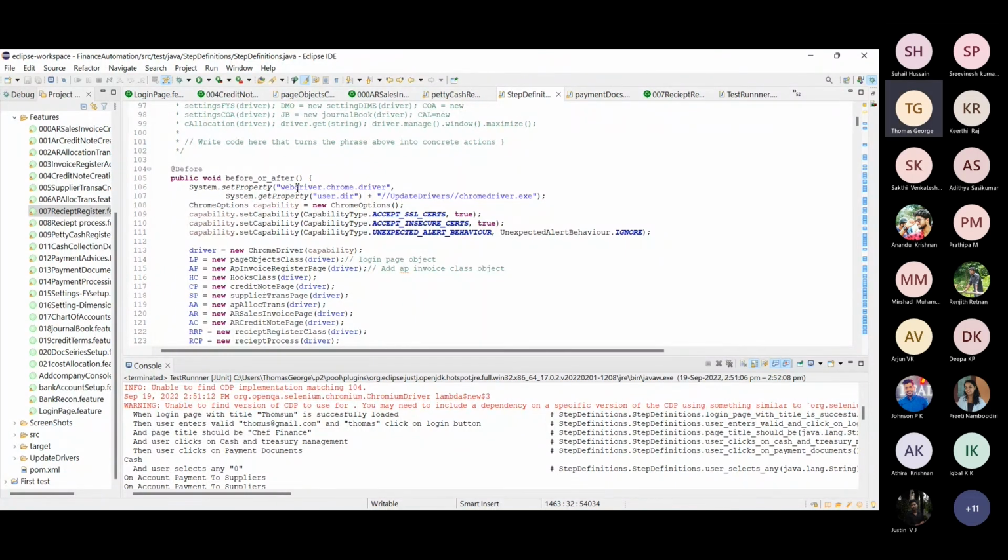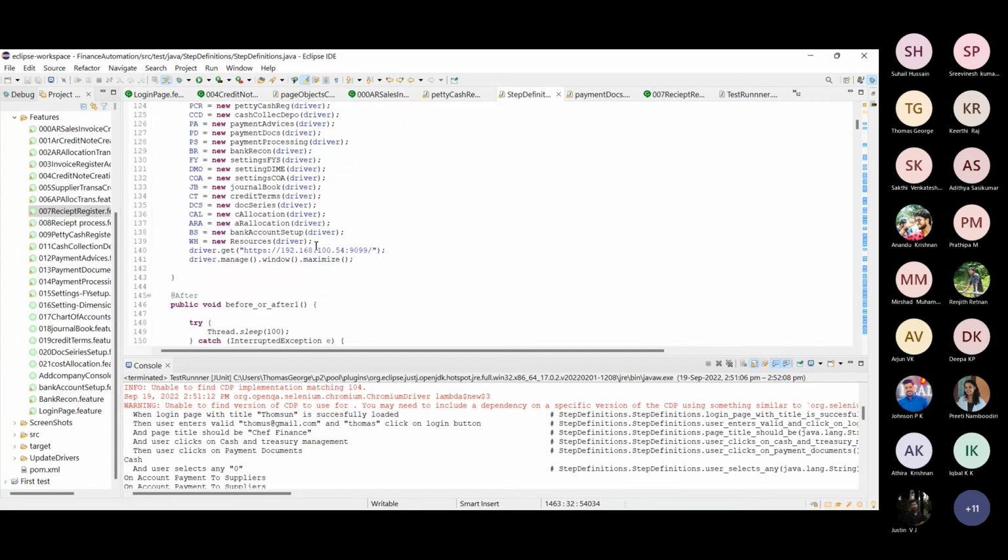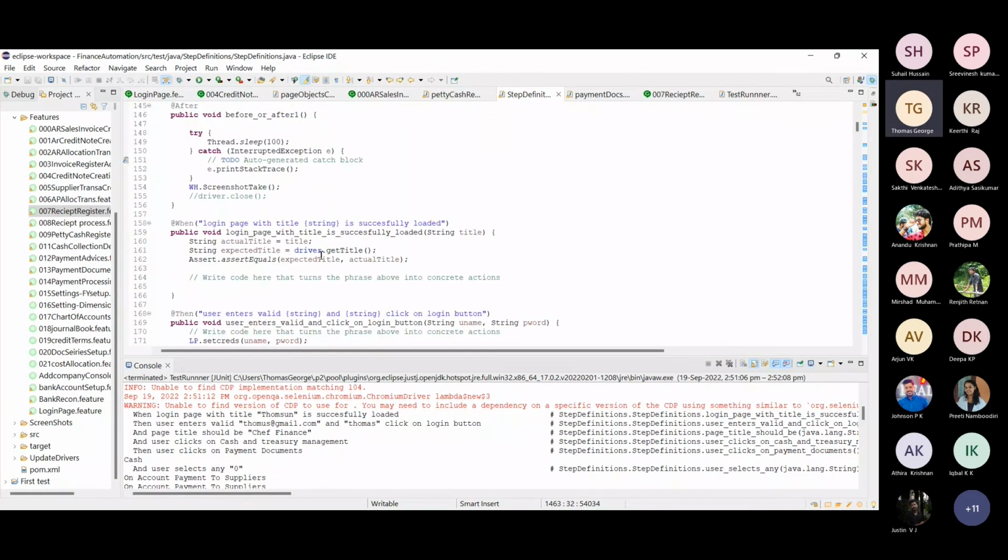This is how we set the property of the WebDriver, the Chrome driver, with the Chrome driver which we have in our system. We need to download the Chrome driver into our system and initialize it with our property in this WebDriver class, which is inside Selenium.